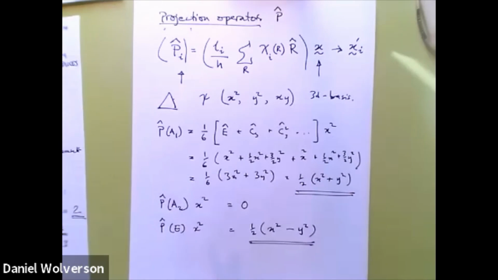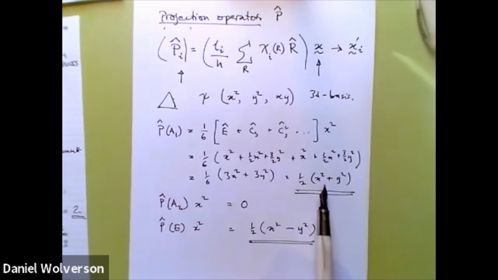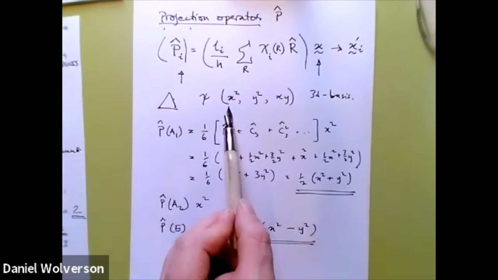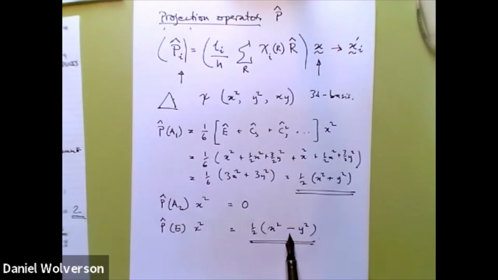And by the way, this demonstrates what I've been saying all along. This is a totally symmetric representation in which this appears added. So this is preserving the symmetries we might originally have had, but here we have a minus sign. So there's clearly a difference. There's more structure here, and this is going to be a 2-dimensional representation. By applying the projection operator to x squared, I've found one of the E states, but I need to apply this projection operator again to somebody else, probably y squared or xy, and I'll get the second of this degenerate pair. So there's one more to be found here still.